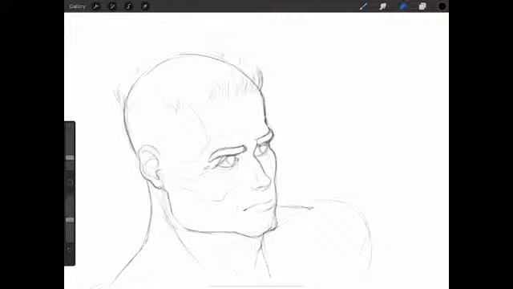So now we can get rid of this line that defined the skull as long as it was hairless. And now we can add some more structure over here.